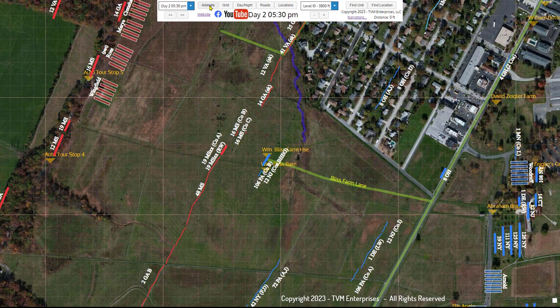In response to the Federal seizure of the Bliss House and Barn, Posey finally dispatches the balance of the 16th Mississippi. They take up position on the western edge of the Bliss Orchard, to the right of the reorganizing 19th Mississippi. The arrival of the bulk of the 16th on the Confederate skirmish line brings the total number of rebels positioned in the orchard to nearly 800 men. The four companies of the 12th New Jersey, along with the 106th Pennsylvania Company B, total about 200 — one-quarter of the size of the opposing force. Prudence dictates that they withdraw from the Bliss Farm buildings, and for the moment they are left empty.